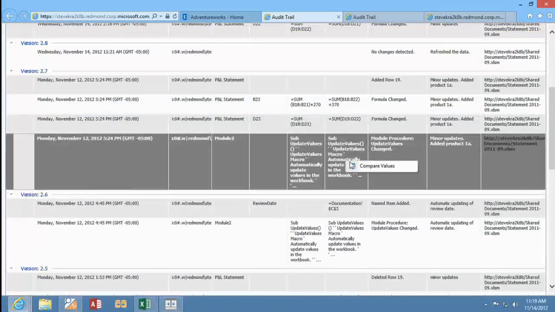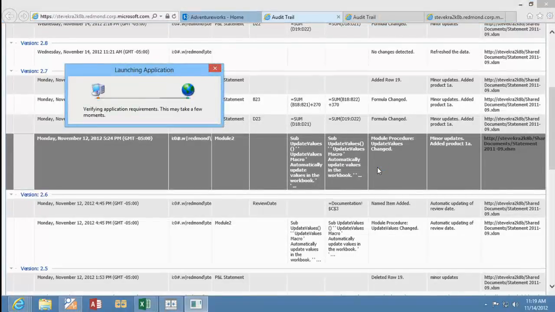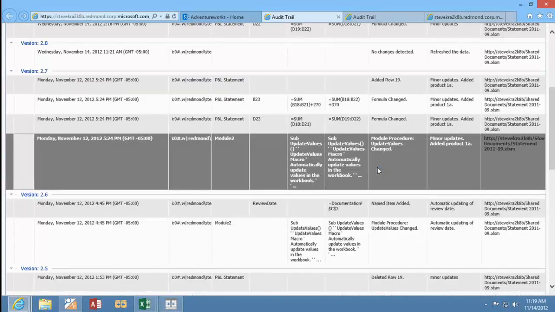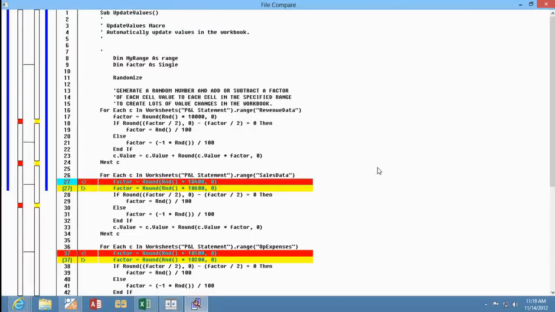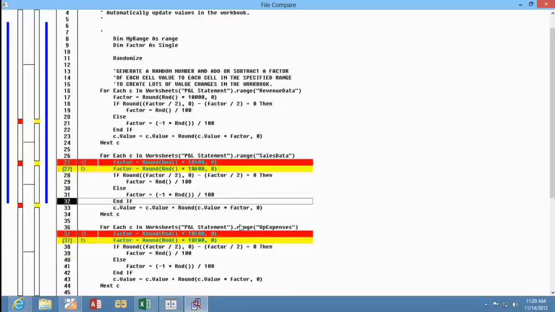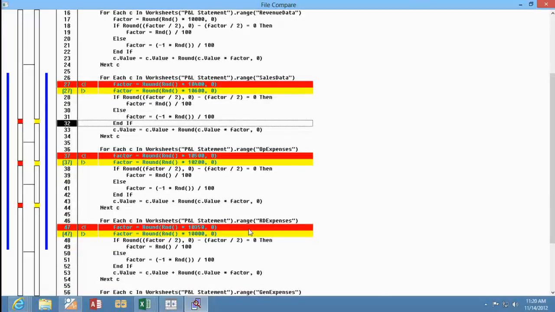I'm not sure why it didn't capture my VBA changes there, but I'll show you what it would look like because I did this earlier. For VBA, like I said, if you even change one character, you'll find that. We could see in that first view that we actually had a VBA change, and here we bring it into what looks like WinDiff, and you can see exactly what changed, just these three lines here. Okay.